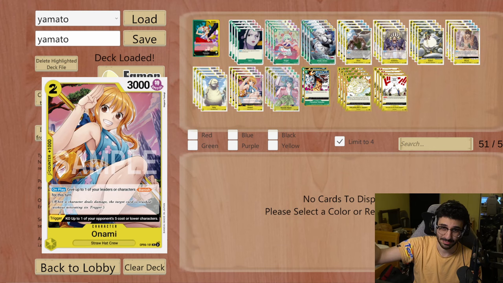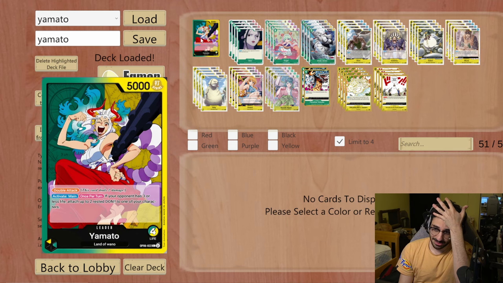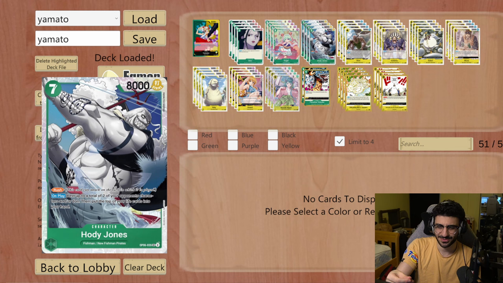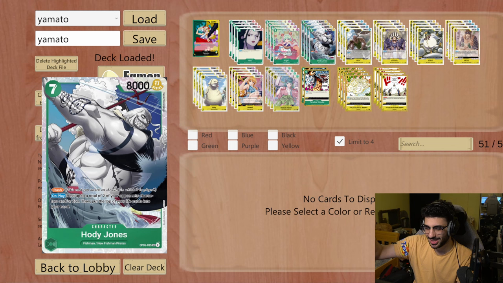So the goal of the deck is to just keep going face, obviously. So we want to be able to deal with pesky blockers, and that's where this big boy comes in right here, Hody Jones. He is a 7-8, and he's got rush. He can rest up to 2 of your opponent's characters and or Don, which is unheard of in One Piece, pretty much, or at least on a good card. You do have to put a life card into your hand, but it's totally worth it, all right? Because if your opponent leaves open 1 for Rad Beam and they have a blocker, it doesn't even matter. This card is so strong. It's such a powerful endgame finisher.